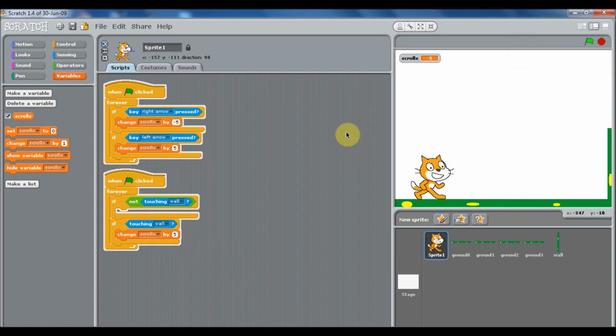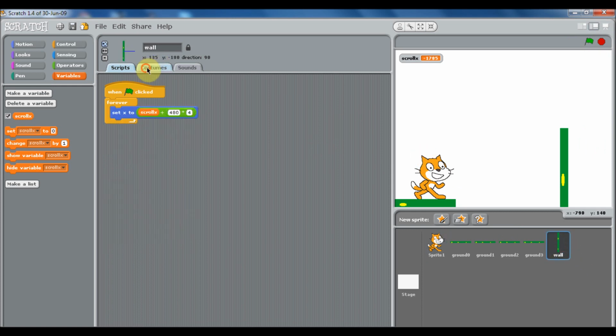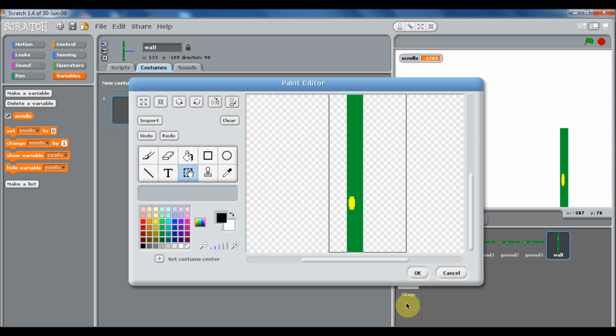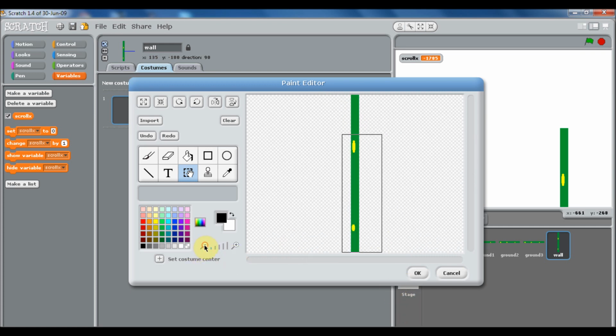But yeah, I think that's a slight problem because you get it at the end. You might want to put it on the end of ground 3, probably be better. Yeah, that's because that's at the edge. Go in the costumes, edit it, select it.